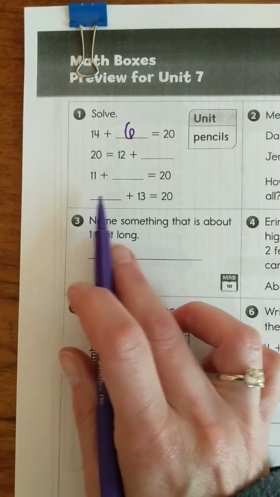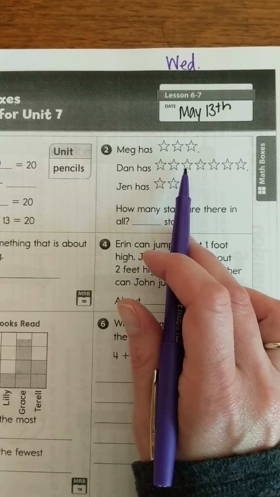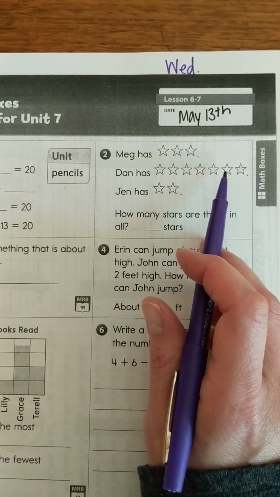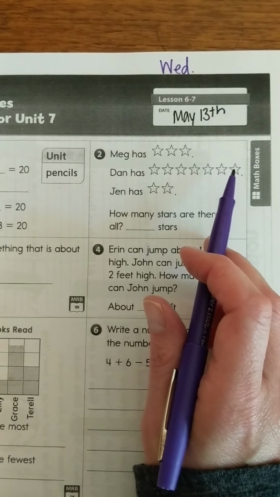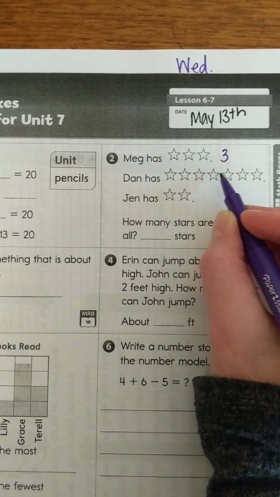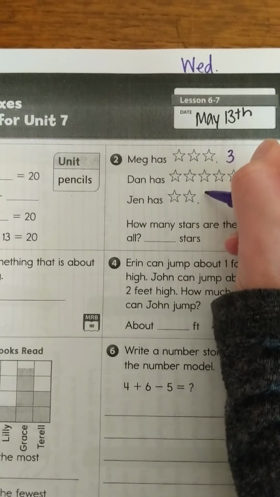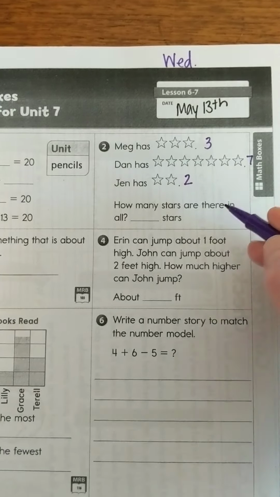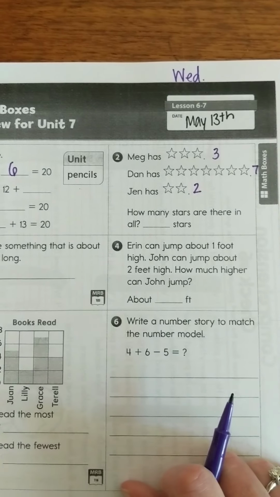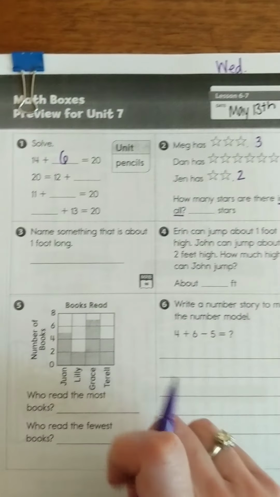Okay, how many stars are there in all? Well, Meg has 3, Dan has 1, 2, 3, 4, 5, 6, 7, and Jen has 1, 2. So here, let's write those down. She's got 3, Dan has 7, and then Jen has 2. So what you're gonna do, you'll add all of those together, and that'll tell you how many stars there are in all. Because remember, in all, we add them together.